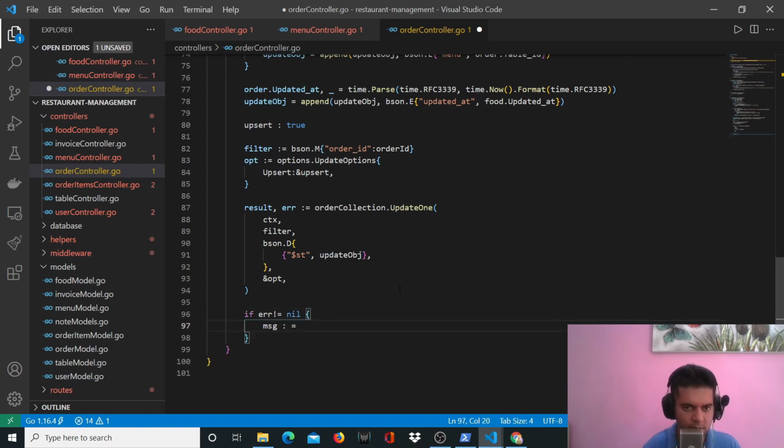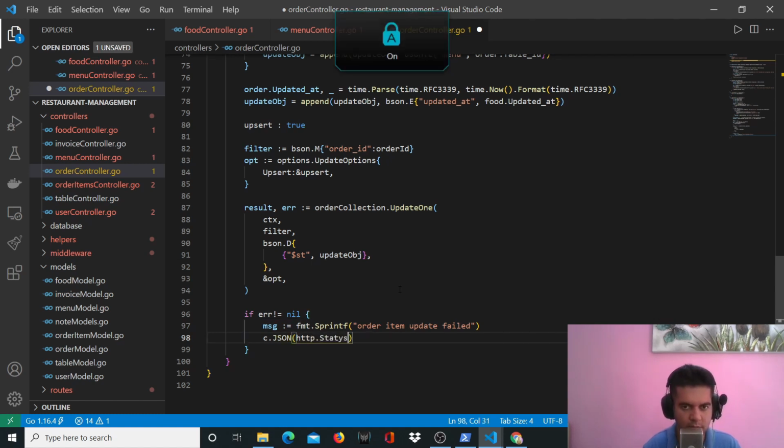you'll have msg equal to fmt.Sprintf order item update failed. Okay, and in JSON you'll pass the status internal server error, comma gin.H error and message, and then you'll just simply return from here.